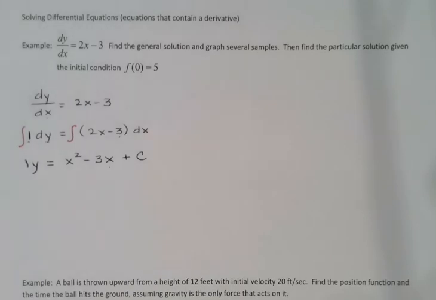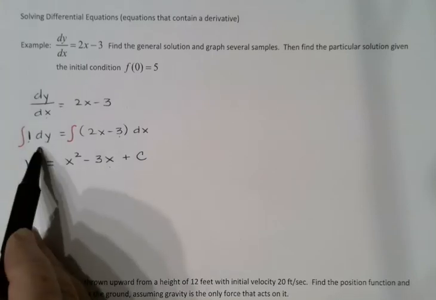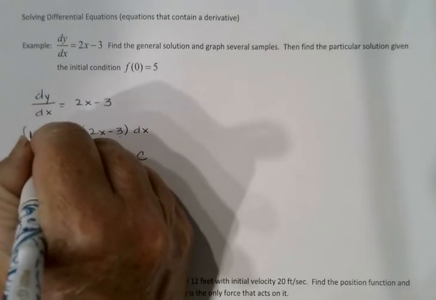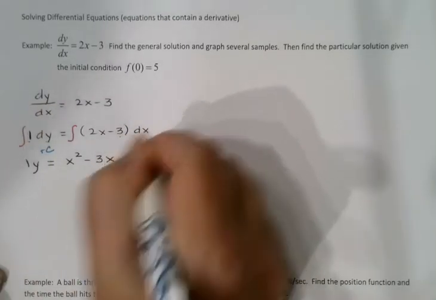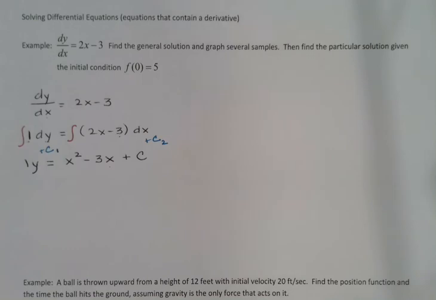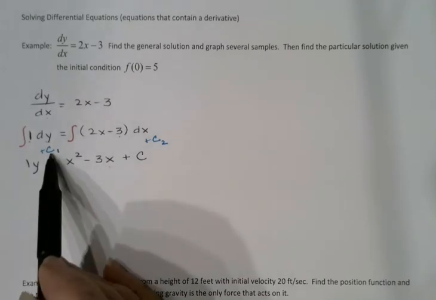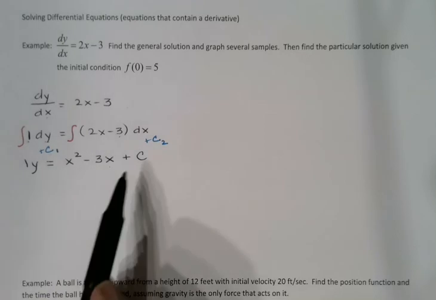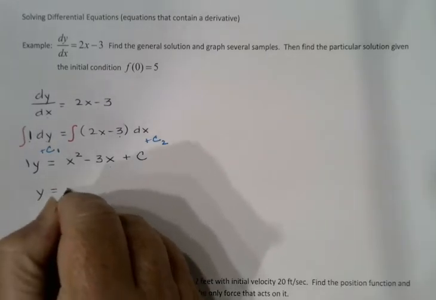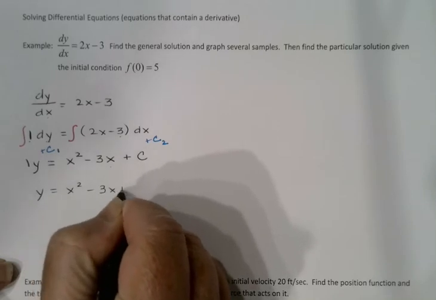The second thing I'm going to mention is technically there would be a constant of integration on both sides. Right? There would have been a plus c on this side and another plus c on that side. Maybe I could call that one C1 and that one C2. What I want you to imagine that we've done is just subtract the C2 minus the C1, and so I end up with a single constant, which I'm going to list on the right-hand side. I'll follow that pattern every time I solve these kinds of differential equations. All right, so our solution, y equals x squared minus 3x plus c.